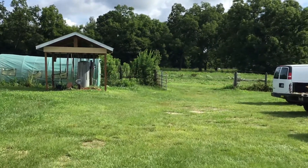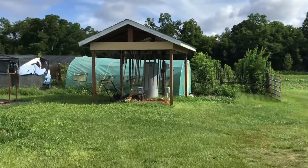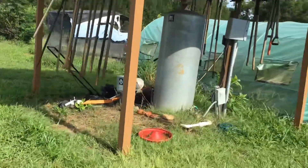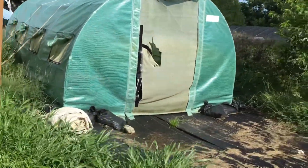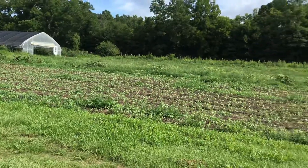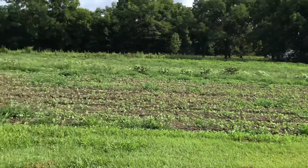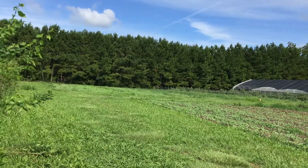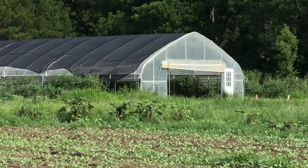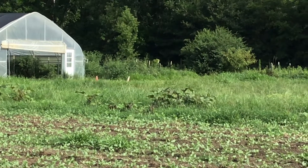We'll just keep walking down here. This is the pump house, and that's where the guineas go in at night in that little cage pen with the shade cloth on the roof. Here's a little miniature greenhouse that's got some pea shoots growing — we had some salad last night with the pea shoots, it's really good. Here are some of the cover crop beds, right now nothing in production. These rows are 150 to 250 feet long and this whole area will be in production later. Back there are peppers, different varieties of peppers, and behind the greenhouse full of big tomatoes there are row after row of cherry tomatoes — several different varieties.